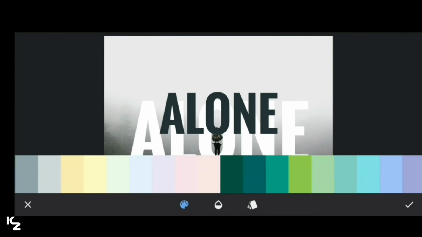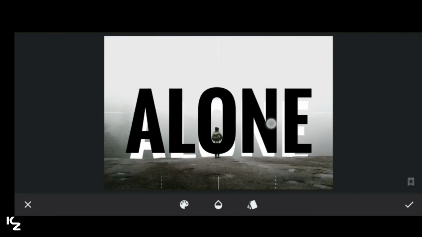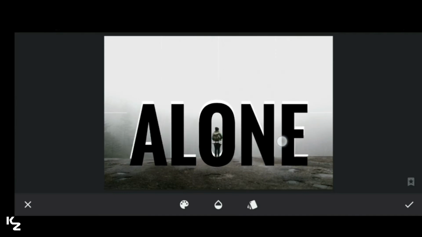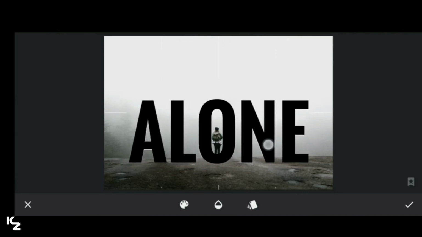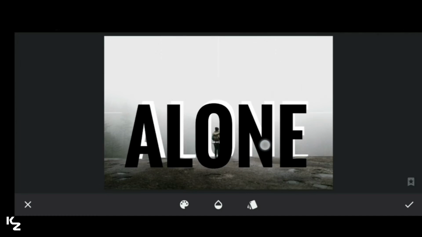Add a color to match the background. Make it look like a 3D.